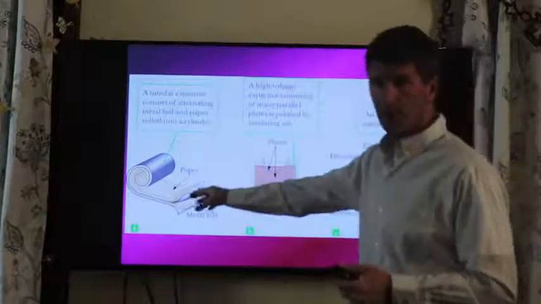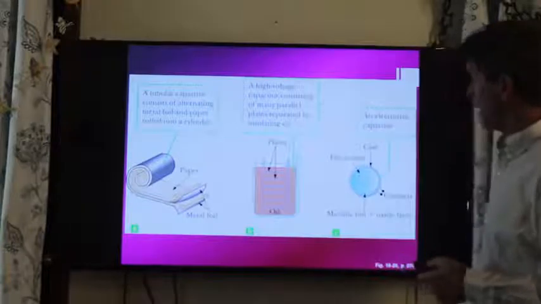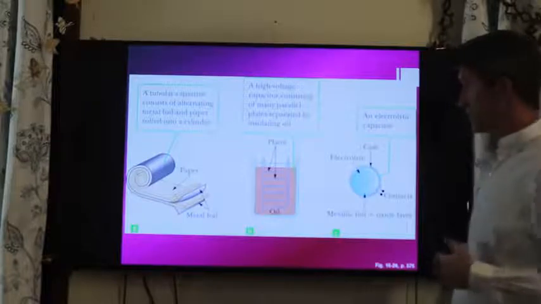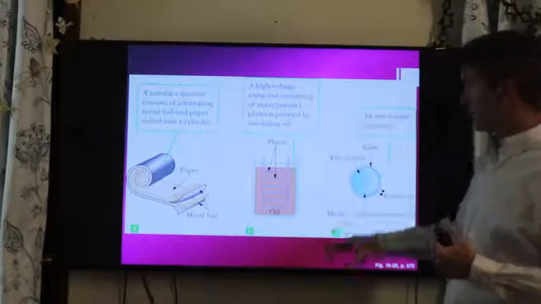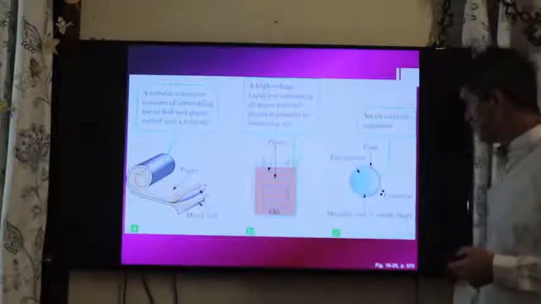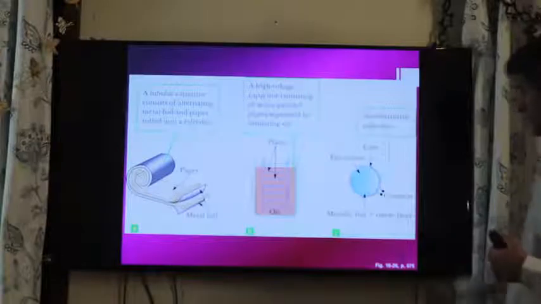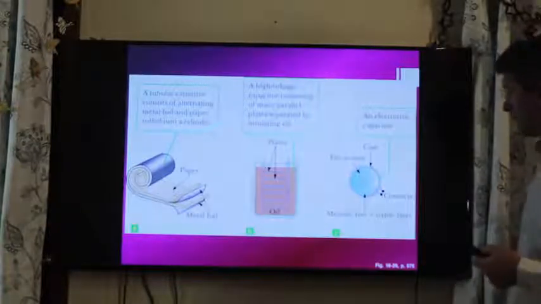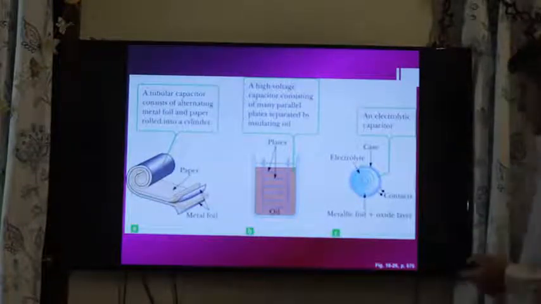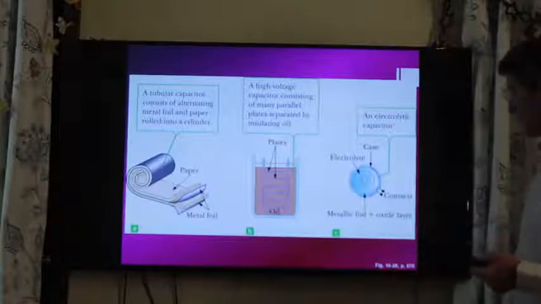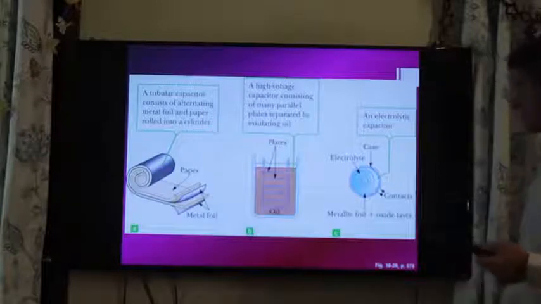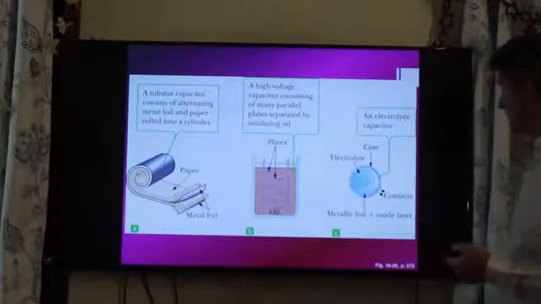So again, here's our cylindrical capacitor. This is one of the more common geometries. Sometimes when we need to store a tremendous amount of charge, there'll be large containers with insulated oil and plates. And here are your little button capacitors, and again you can see this little helical wire and different contacts. And of course when we polarize, we get the wire one polarity and the outer casing becomes the opposite polarity.